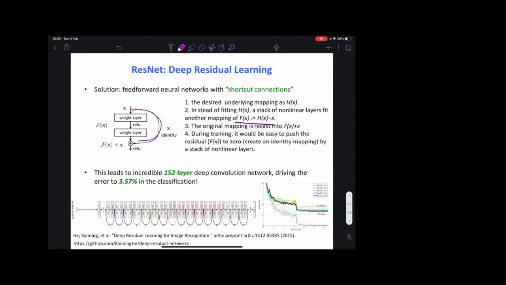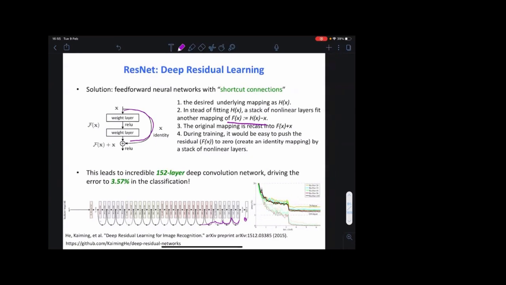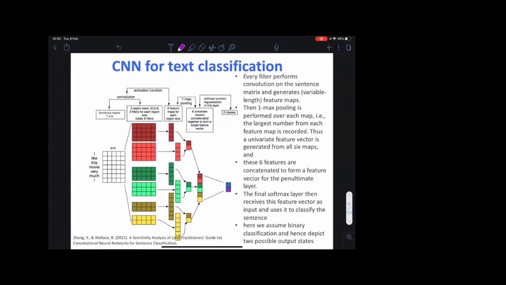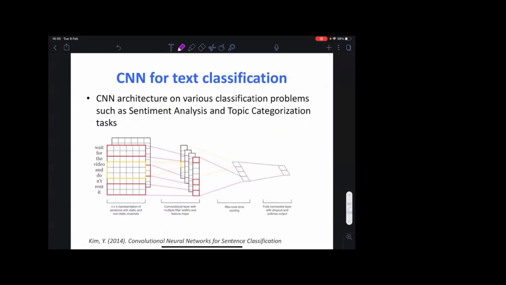So if you stack all of this together, you can think that when you have this gradient error, you can actually bypass it back to the start. So this makes training very deep networks possible. Therefore, people can observe a significant performance gain if you're able to train even a 1,000-layer network. So you can also use convolutional neural nets for text classification as well.